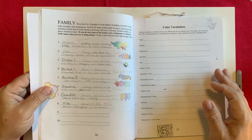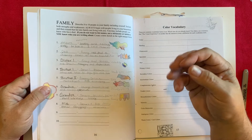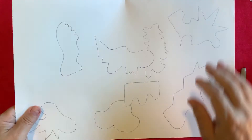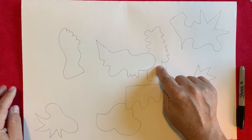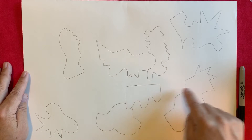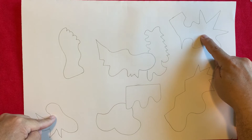Now we have to take all of this and organize it into a composition. I tell my students to put the shapes together that are most close in the family or that get along the most. You can push shapes off to the corners that are isolated or kind of on the outside of the crowd. The mother and father shapes are right in the middle, overlapping a little bit to represent their relationship. The grandparents are overlapping to represent their relationship. If there was a divorce, you might put them on opposite sides of the paper.